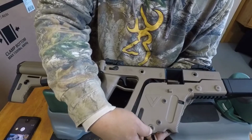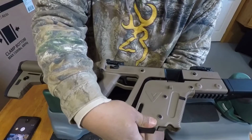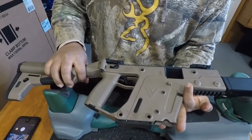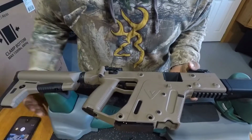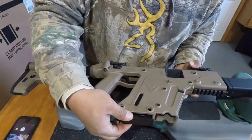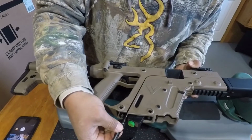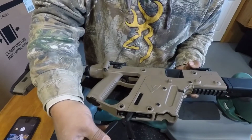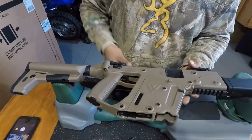And as you can see, it already started to come apart. Go ahead and pull our 4th pin out. Go ahead and sit all the pins to the side. And as you can see, since this gun started to kind of take itself apart, what we can do here is go ahead and pull out this very odd yet very iconic recoil system and bolt. Go ahead and sit that off to the side.